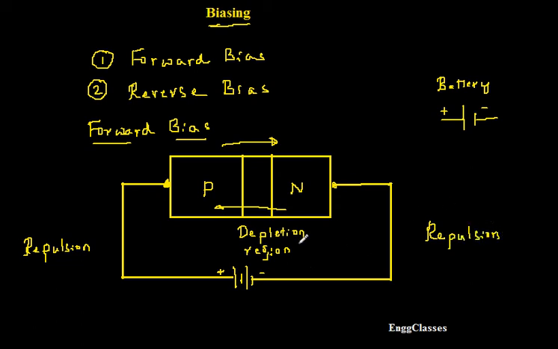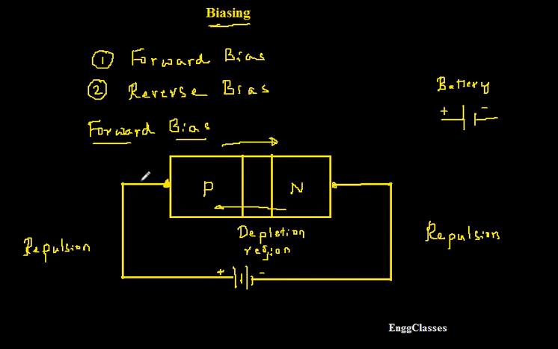What happens if there is a force of repulsion now? Again, these electrons get repelled from the negative terminal of the battery, and the result is they start moving towards the p type of the diode. But to cross this barrier, the only constraint is that the battery voltage must be greater than the potential of the barrier. If that is greater, obviously the electrons would move from n type to p type, and holes would move from p type to n type, so that constitutes the current, and I would call that the diode current.